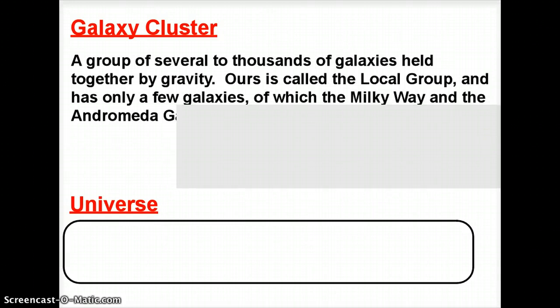Galaxies tend to come in groups. Each time you find something in space, you can look at the individual object, but then it tends to come in a group. And galaxies come in groups too. Now these groups can vary in size. Some groups only have a few galaxies. Some groups have thousands of galaxies. The one that we happen to be a member of is called the local group. There's only a few galaxies in it.